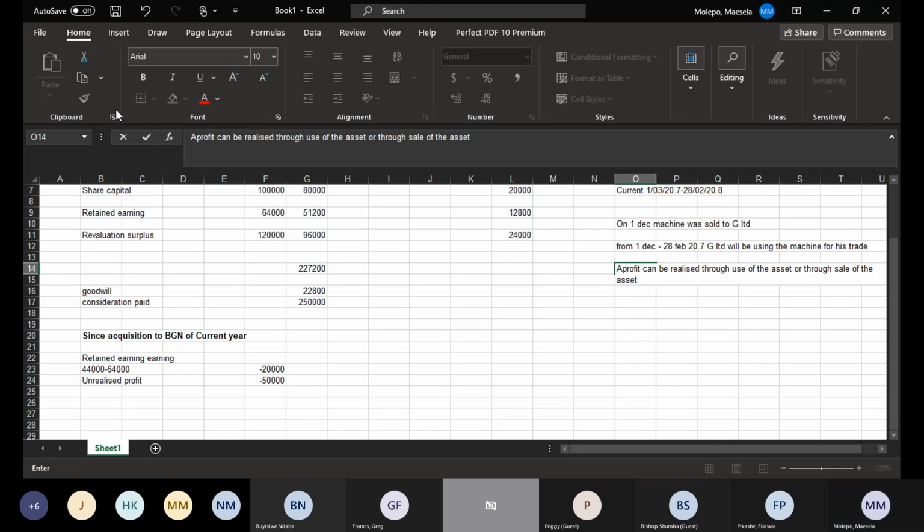So suppose G Limited decided to sell the machine to any company outside our group, we have to realize a profit. So in that case, we were going to realize the whole profit of 50,000 because the machine has been sold, all of it. But in this case, because the machine was not sold, instead it's being used, the usage is not once off. The usage is a continuous thing. So our depreciation is going to be realized only through the usage, which will be on a continuation basis. So since the use will be happening from 1 December 2006 to 28 February 2007, that duration of those months is where we can realize the profit.